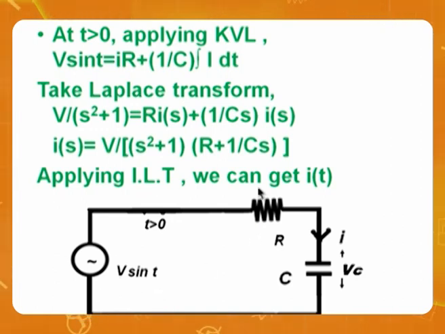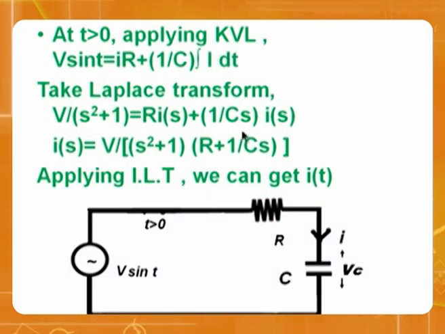So, V sin t equals Ri plus 1 over C integral of i dt. Then what will happen? You can directly apply the Laplace transform. Please remember, sometimes if you are solving mathematics, you call it a differential equation. What people normally do is differentiate it and bring it to the differential equation level. The advantage of the Laplace transform is you don't need to bring it to differentiation. You can straight away go for the Laplace transform. So, 1 by integration is 1 by Cs, I(s) by s.